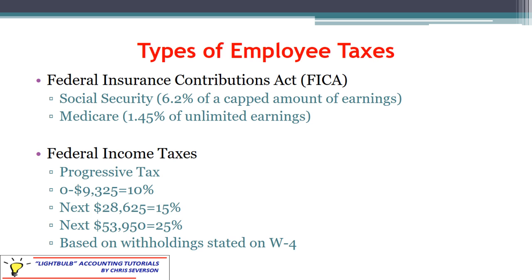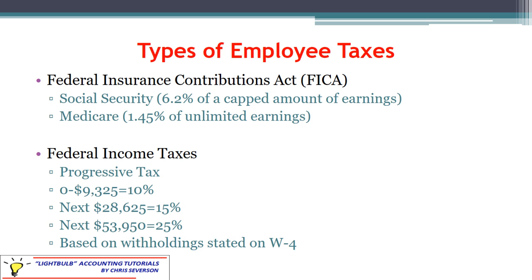For example, for 2016, the cap was $118,500, and for 2017, this was increased to $127,200. What that means is for this year, 2017, if you make $140,000 of income, you're not going to be taxed on that remaining $13,000 for Social Security purposes. Of course, you'll still have all the other taxes, income tax and such, but you will not be charged that 6.2% Social Security tax.